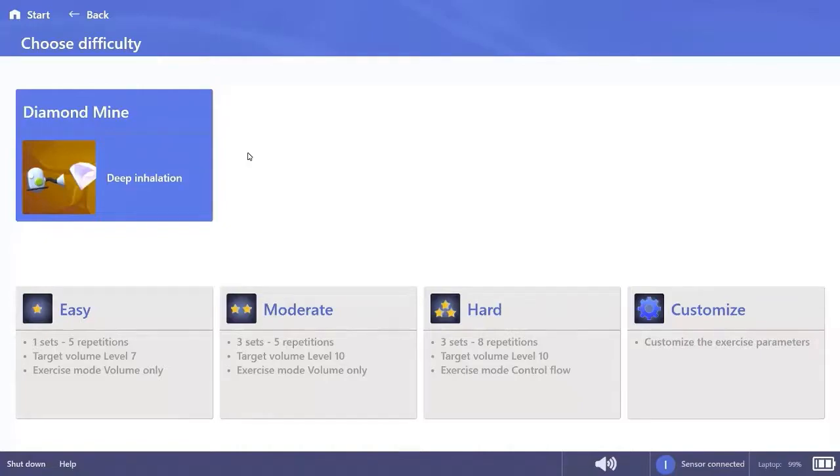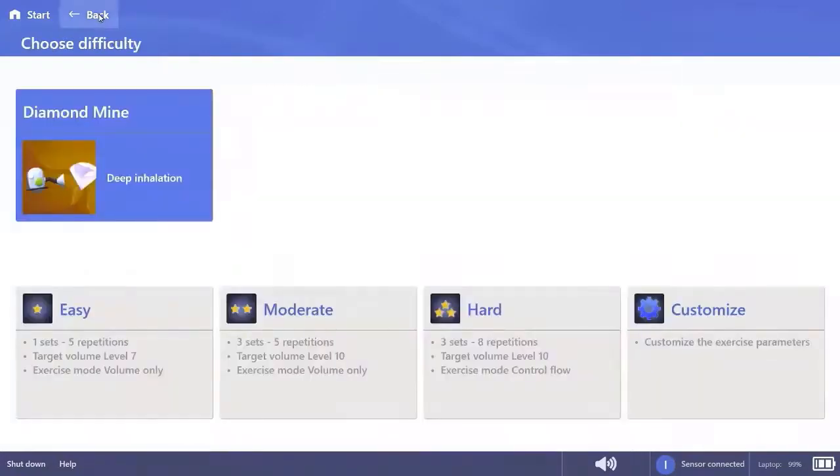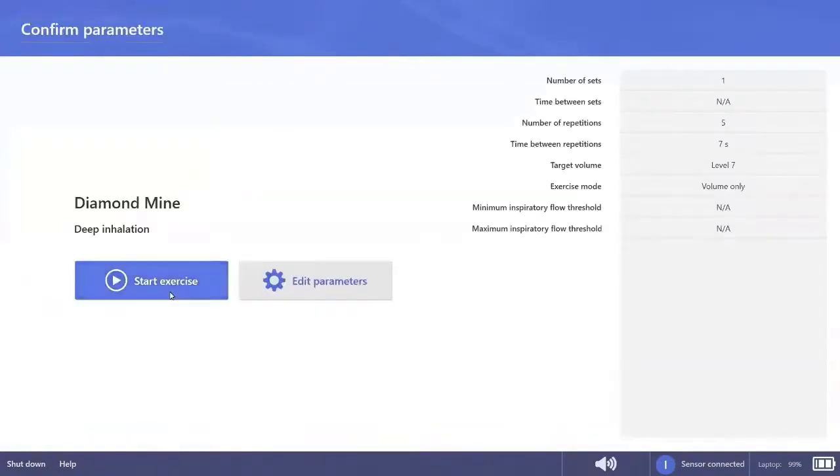We have the same option though for our exhalation exercises. Additionally, how many repetitions and how many sets of repetitions increases the challenge. Not shown today is a pre-exercise warm-up the patient can complete to get these specific target values. They range from 1 to 25. We can also go in and customize for any of our exercises or edit parameters to go through and adjust some of these parameters such as volume, flow, number of sets, number of repetitions, and rest period between repetitions. For our purposes today, I'm going to select easy.